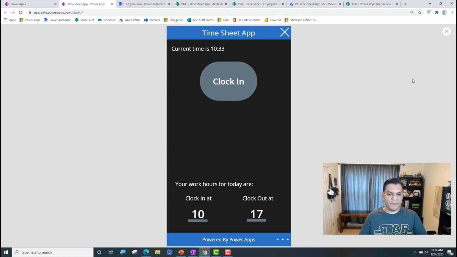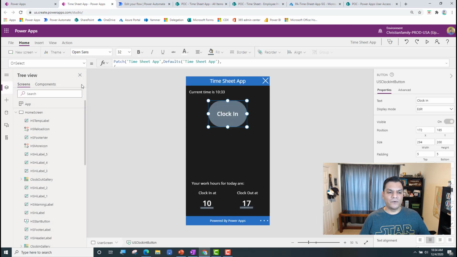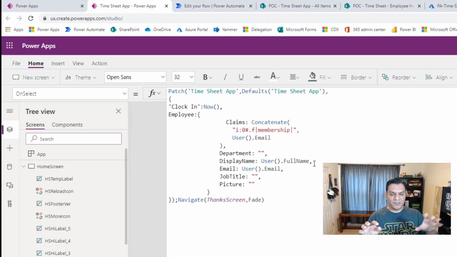Inside, there's another magic happening, and it's the exact same formula. Because I need to keep track of which button I should allow Daniel to use. Is he going to clock in, or is he going to clock out? So this formula for the visibility is, again, the exact same. What I've got going on here is two things. In the OnSelect, just go ahead and patch that information in. I'm not going to spend too much time on it, but I'm going to show it to you so you can always pause and take a look at it.